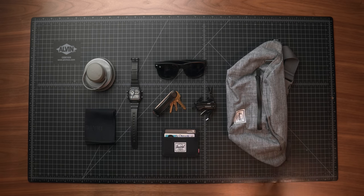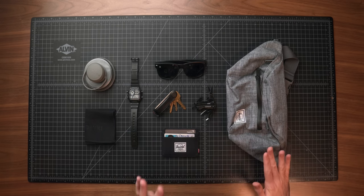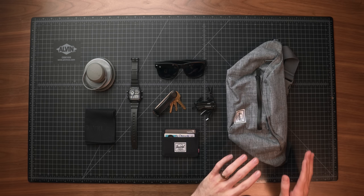In today's video, instead of doing my normal seasonal EDC update, I thought I'd give myself a bit of an EDC challenge just to try something new. This is my ideal best complete EDC under $200 from Amazon. I got this idea from Taylor Martin from Best Damn EDC, so huge thanks to him for the inspiration. Be sure to check out his channel if you haven't yet. Without further ado, let's dive straight into it.